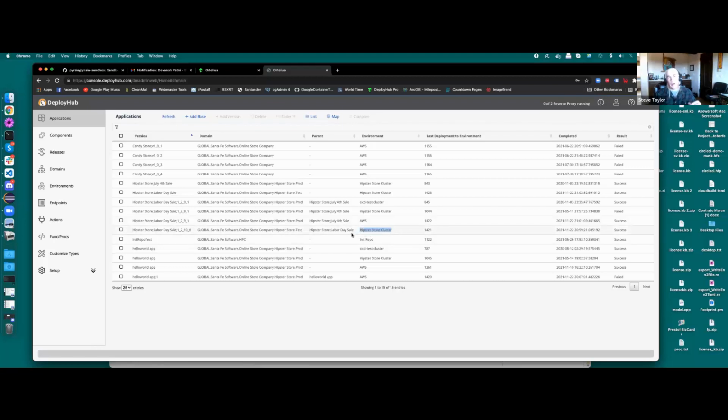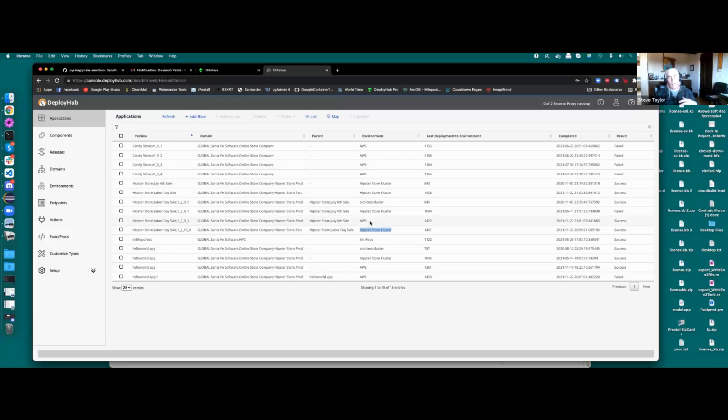Because DeployHub and Ortelius are looking at the view of the software from such a high level, we're looking across all the different clusters, all the different environments, seeing what's coming down the pipeline and those types of views into the data. So here we can see that version 10 made it out to the Hipster store cluster, and the older version 9.1 was deployed at some point to these 3 different clusters, including AWS.